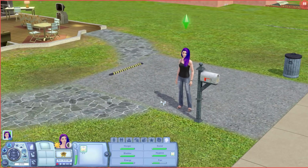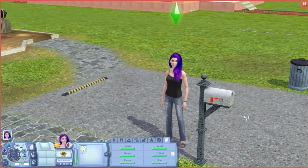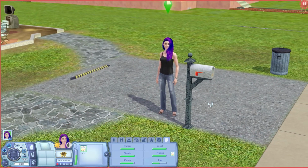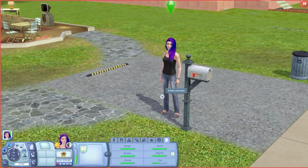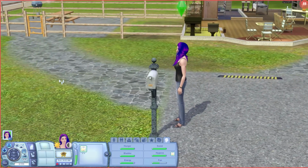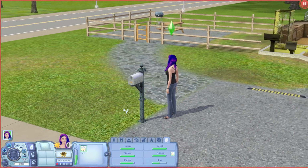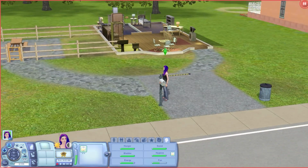Now, pets are different in this household because even if you have 8 Sims in this household, you can still have 2 pets. So that doesn't work the same way in the Sims 4. But pets are going to need extra attention, so I'm not going to get one until we're a little bit more well established. I thought we could start with one, and I kind of failed in that regard, so I decided we shouldn't start with that one. Like I said, I tried doing this in another house with a pet, and it was miserable. I stopped after 3 parts because it was just terrible.